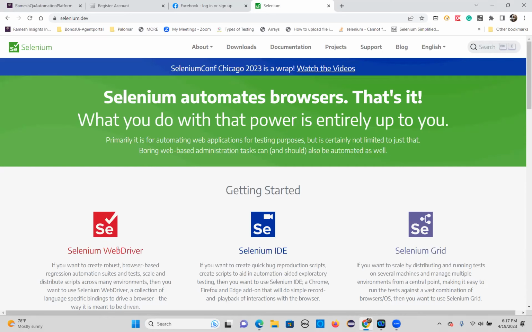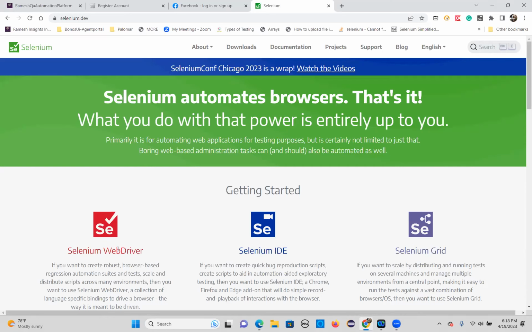Basically, WebDriver is a collection of language-specific bindings, already implemented in the browser classes, that will internally execute the code and give the output to you. The action will be performed on the browser. The browser only will open the applications, there the actions will be done. So that's what Selenium is going to do.